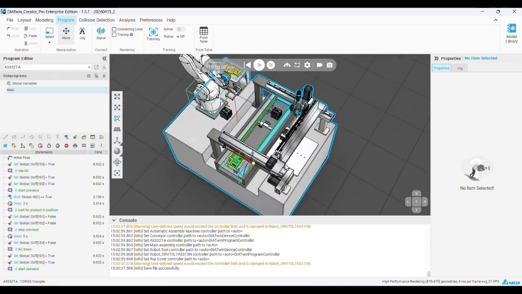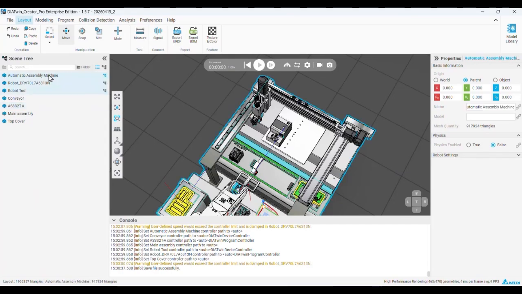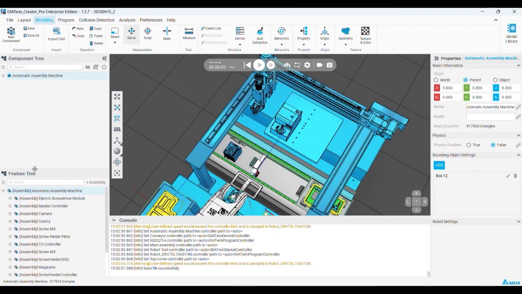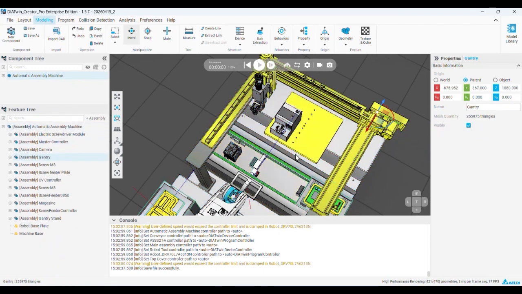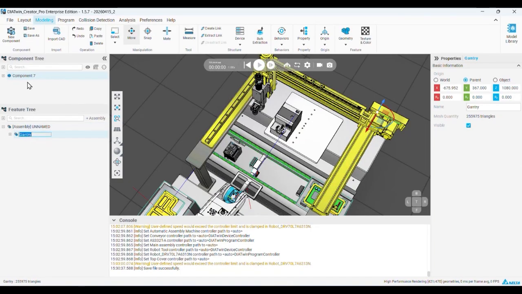If you already have this one, maybe you can just go back to this automatic assembly machine. This machine, right? Today we already extracted a lot of things. We extracted the conveyor module, the tool head, and these two components. So now we'll extract this gantry. It's right here. You select the gantry, right click, and then extract component. So there will be a gantry right here.